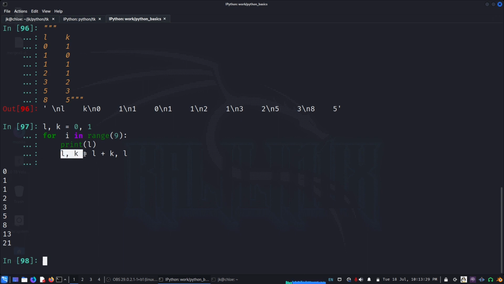So this is how we have used a multiple assignment here, and we have seen how we can use it to our advantage in writing a small piece of code. Here is the wonderful Fibonacci series, and I believe it was easy to follow and experiment with multiple assignments.